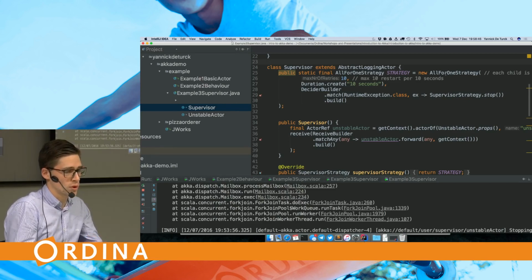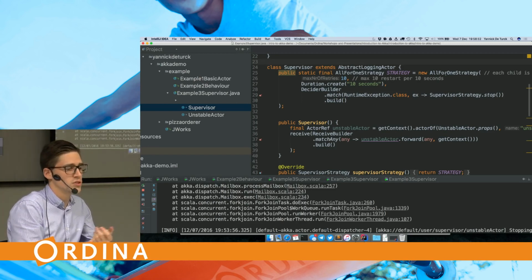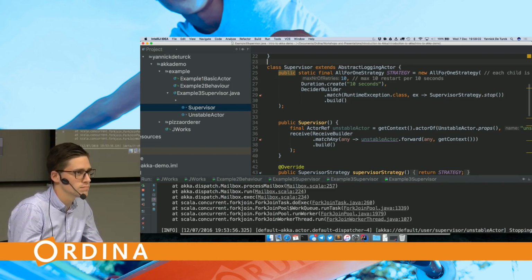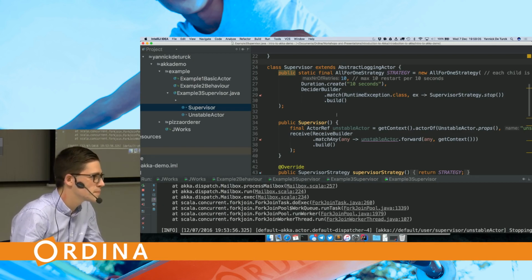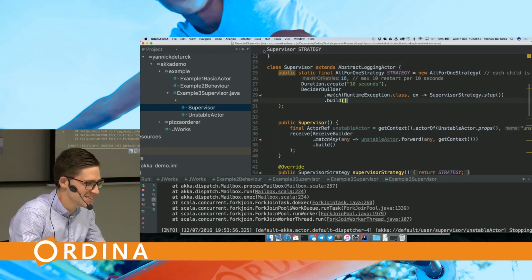So you use the 1-for-1 strategy for treating each actor instance individually, whereas for the all-for-1 strategy, you want to take your decision on the life cycle of the children together. Question is if you can kill them all. Yes, you can. Okay.